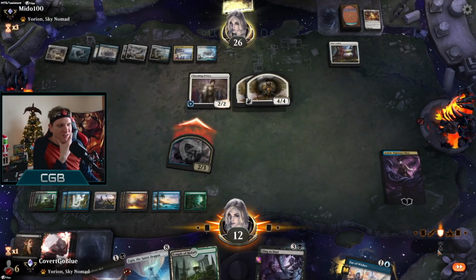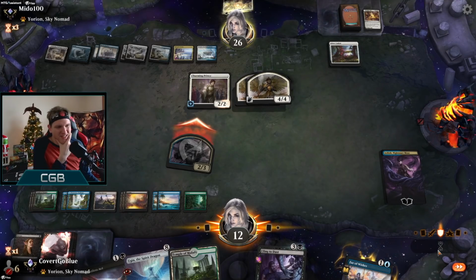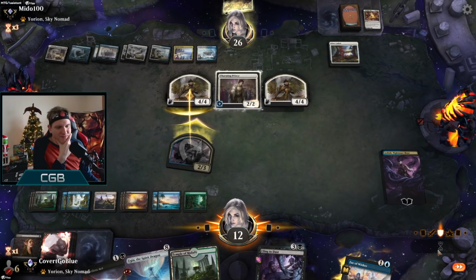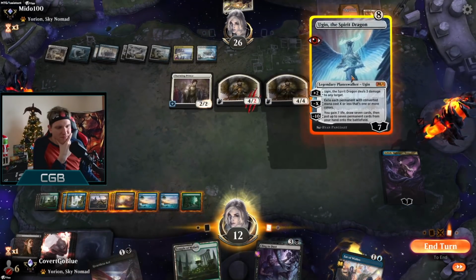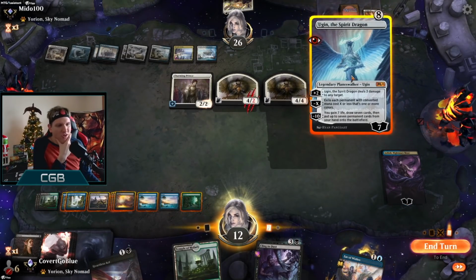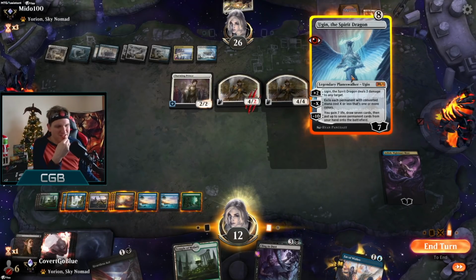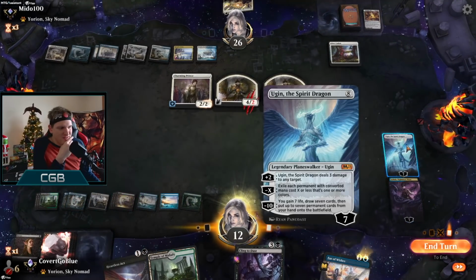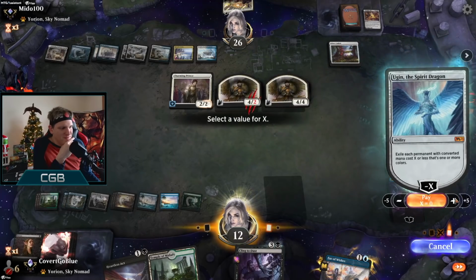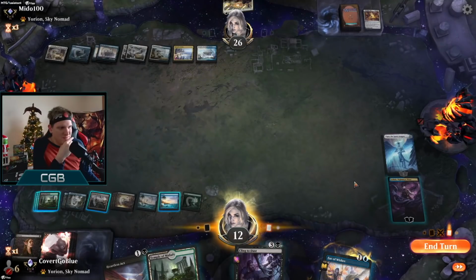They do still have a Shatter the Sky, don't they? That's a little bit annoying. But I have a Yorion. Oh, but it brings things back under my opponent's control. Out of there. All right.